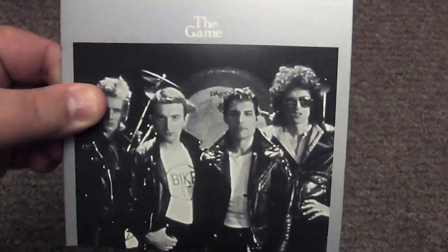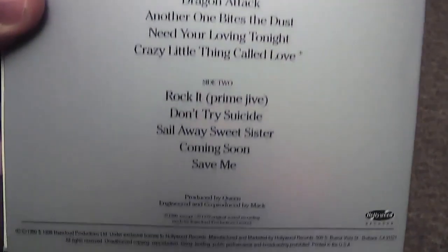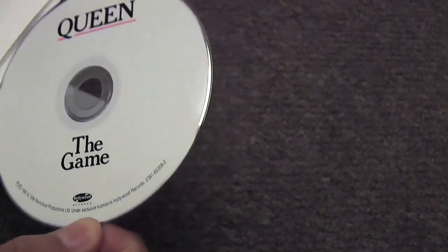And finally, we have The Game, which is probably the worst reproduction of the lot. The original one was printed on a silver mirrored background, and this looks like a cheap photocopy. You can see the quality of that. I just think it looks appallingly bad. You've got this kind of silvery back, which looks okay, but the front, ooh, they made a bit of a boo boo with that. And let's have a look at the disc itself. Well, they've not even bothered. They've just put the game. How dull is that? So, that's your lot.